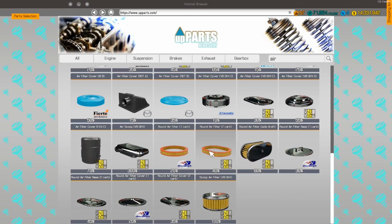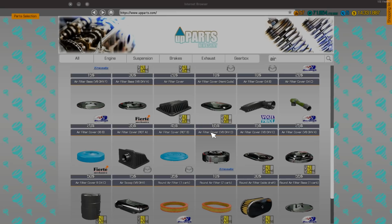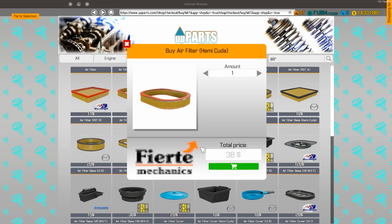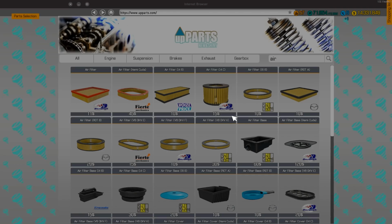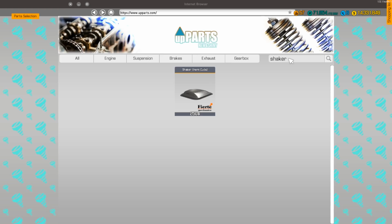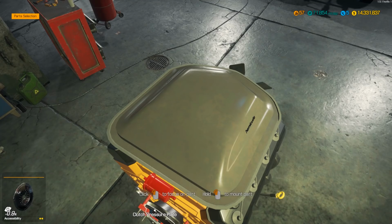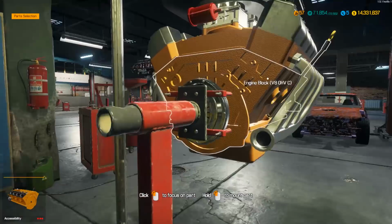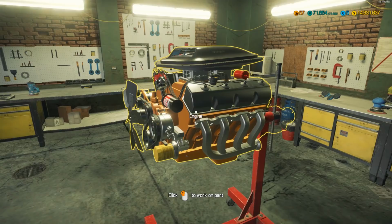Where's our hood scoop or something? Barracuda. Wow! I forgot to get the filter. Excellent pipes. Oh, shaker. Got movers and shakers here, baby. Get that shake. Beautiful. And let's go ahead. I can't get to the back here. All right, so we did everything. All the plugs are in with a grin. Look at that. That sure does look pretty.